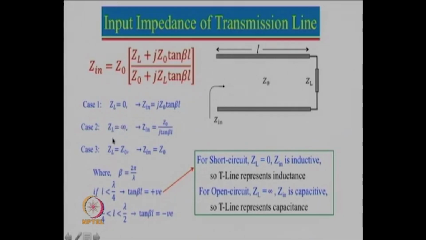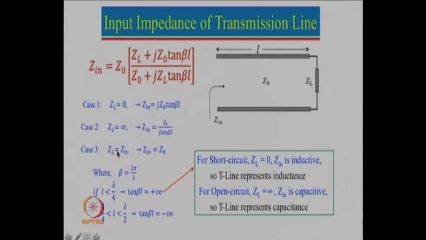Now, this is the case which we are interested in at this moment, which is ZL equal to infinity. Infinity means this is an open circuit. Right now in our case for a dipole antenna, this tip is open circuit. For that we can calculate Z input as given by Z0 divided by j tan beta L. You can put ZL equal to infinity here and here. In terms of infinity this term will be negligible, and again this term will be negligible. What we are left with is infinity divided by j infinity tan beta L, and that is the term coming over here.